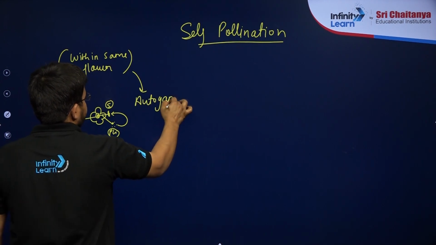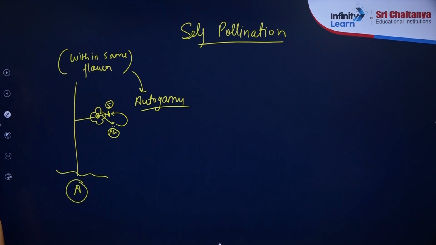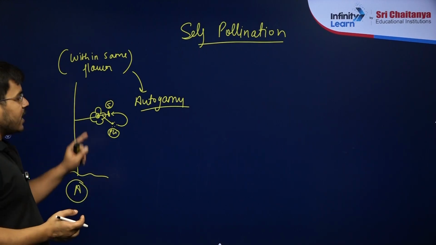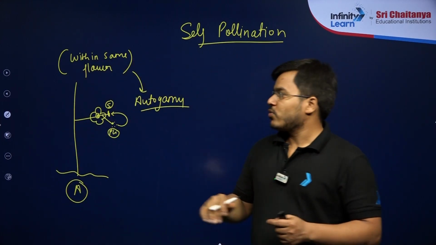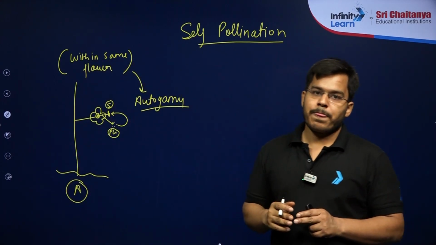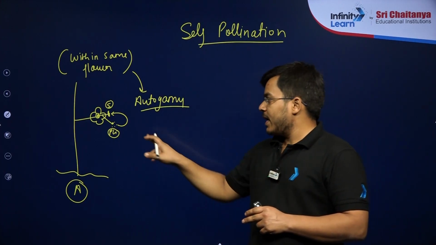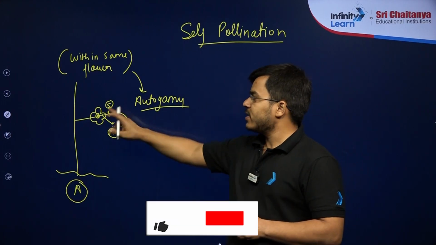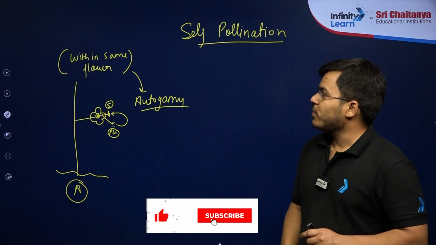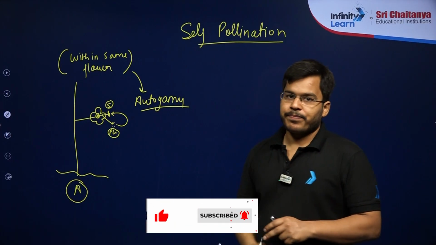The plant is the same where the pollination is occurring, but the flower is also the same. So it's a bisexual flower. This flower has the male part also, and this flower, students, has the female part also. Okay, so from its male part's anther, pollen grains are traveling to its female part's stigma portion. So this is going to be, students, your autogamy.